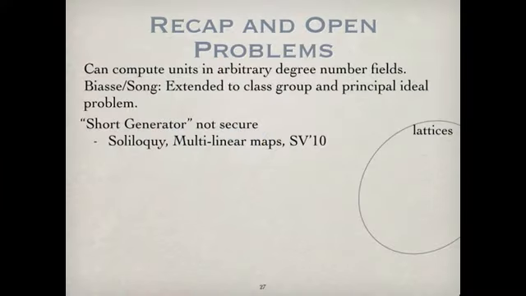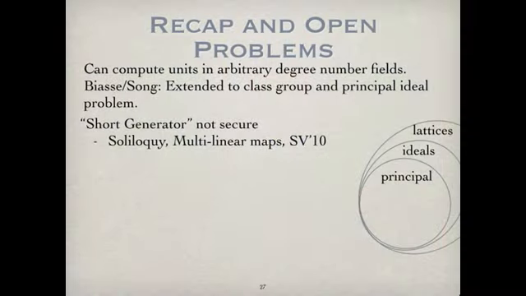So if you think about the sequence of assumptions you can make in lattices, you might start with lattices over the integers. And then you could make the assumption that you take a special case of ideals from number fields, which is what they do to make things more efficient. And then you could say, well, instead of using ideals, we'll use principal ideals. And then you could make another assumption and say, not just principal ideals, but principal ideals with short generators. Okay, so that's the assumption that was made in here. So these types of lattices, and that was the one that was broken.